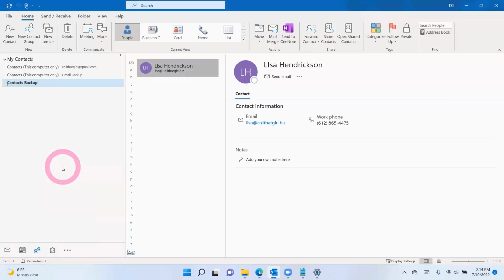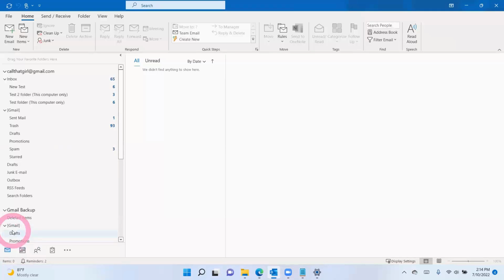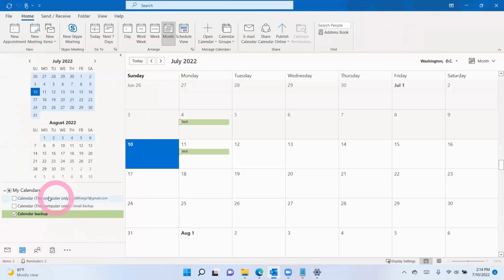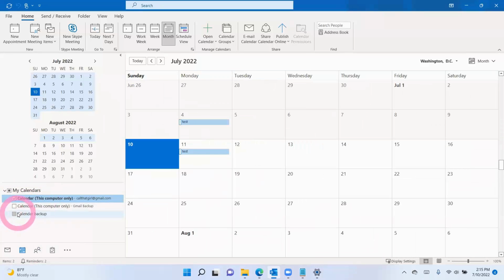I never will take data that's in this computer only and put it back into another one. It has to move to a PST file. So at this point, you could consider this a solid PST, or for the calendar, a solid calendar in a PST. This computer only can be really interesting because a lot of my folks don't know it's there. They've got tons of calendar, tons of contacts. I tried to tell them, look, even if you don't want me to change anything, I'm going to back this up for you no matter what, because it is a very dangerous location, and they're fine with that.